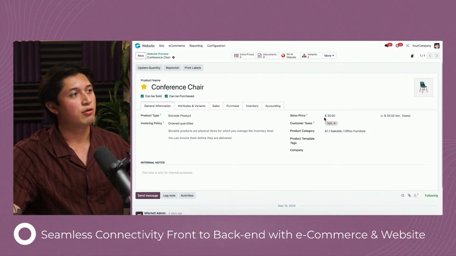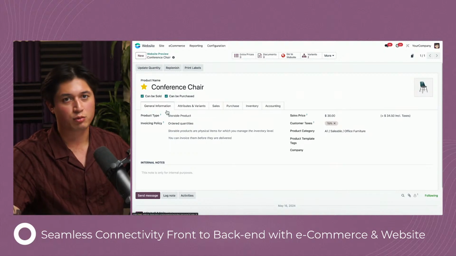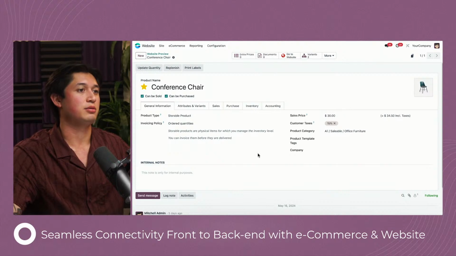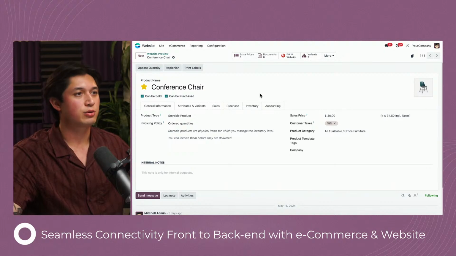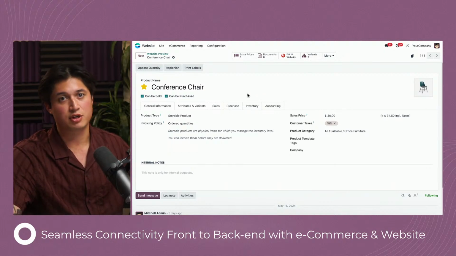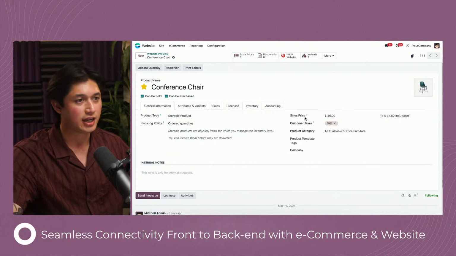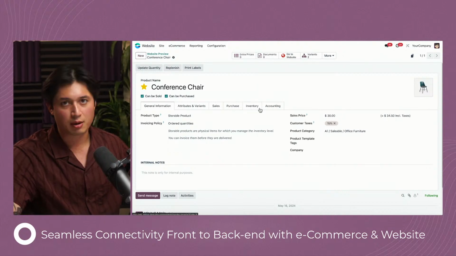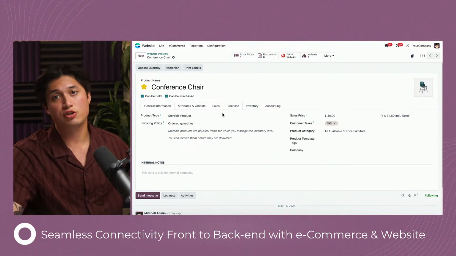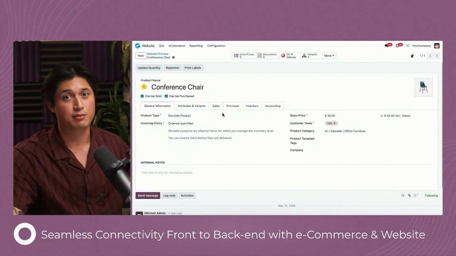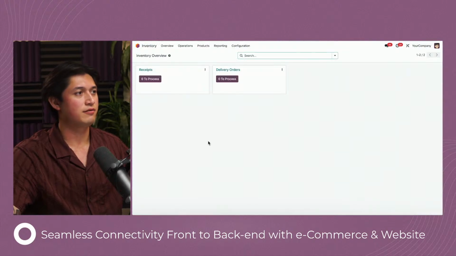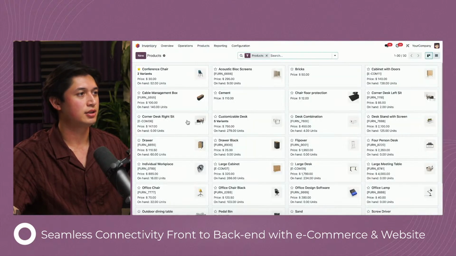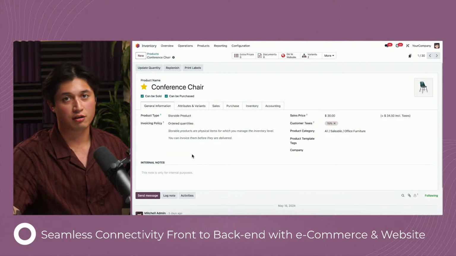So one thing to note, as you see, directly from the website product page, we're able to jump into the editing environment for this product here. But more likely than not, we're also going to be able to access the same information from our inventory. So while we can work and edit this product from here, I'm going to hop out of the website application, jump into the inventory application, and pull this exact same page up, just so you guys can see there's multiple ways to do the same thing in different places here in Odoo. Navigate to inventory, quickly go to products, and boom, we have our product, our conference chair.